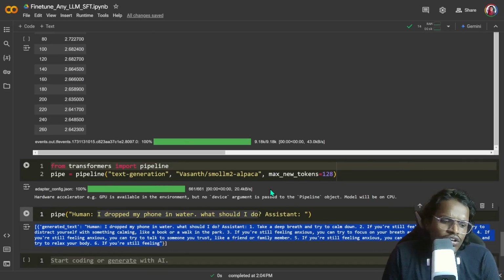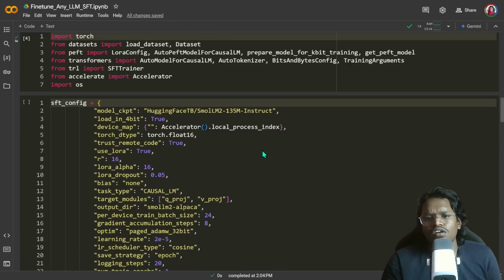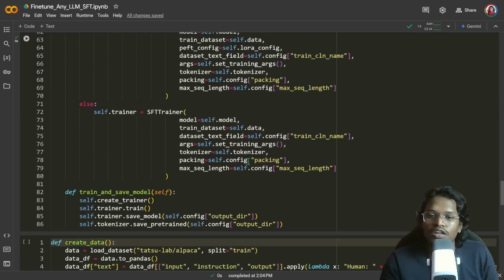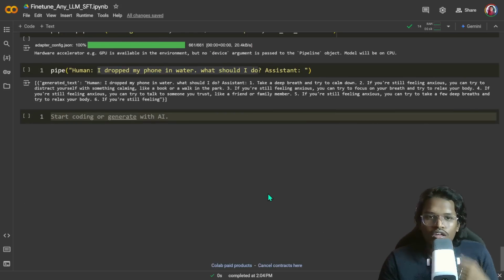You can fine tune any of your LLMs in this way. But make sure that you try it with different logics. Also you can try with 350 million, same logic, quantized LoRA with these 2 target modules alone, but with 350 million so that you will get a better response. Let me know if you did any experimentation like this in the comment section. This is how you fine tune for any task. This is how you'll fine tune your LLM.